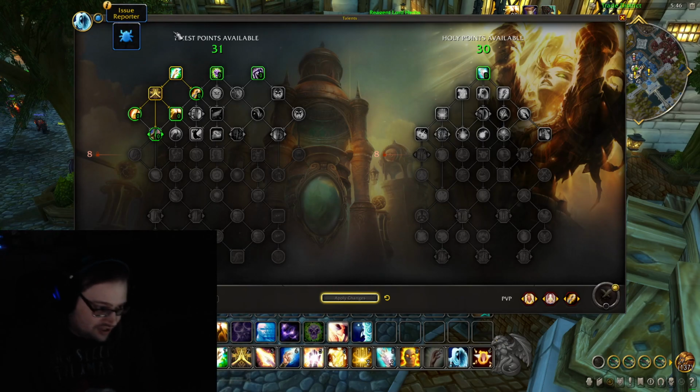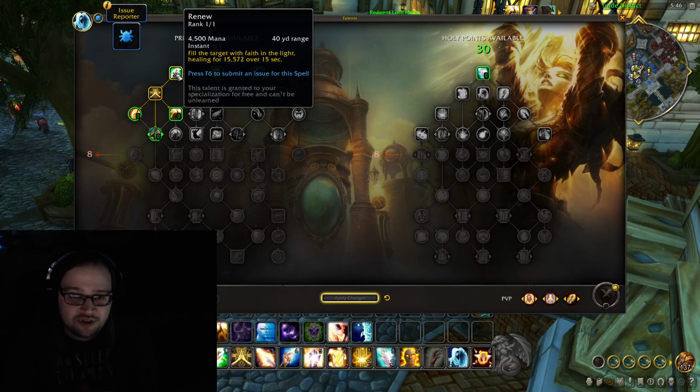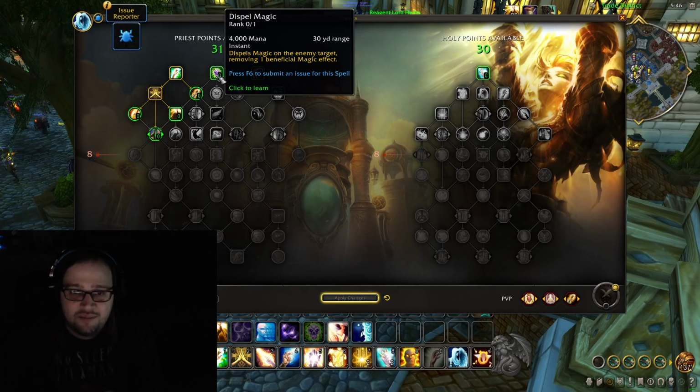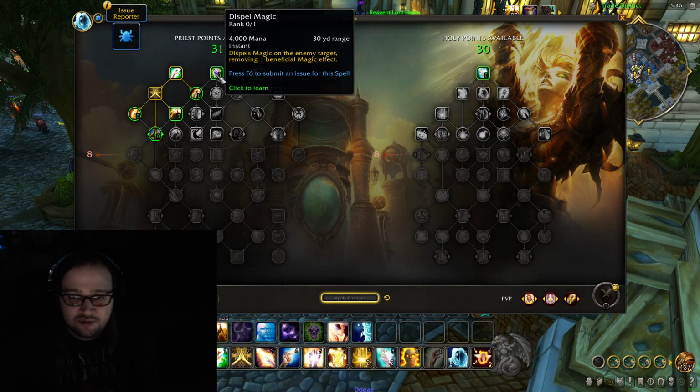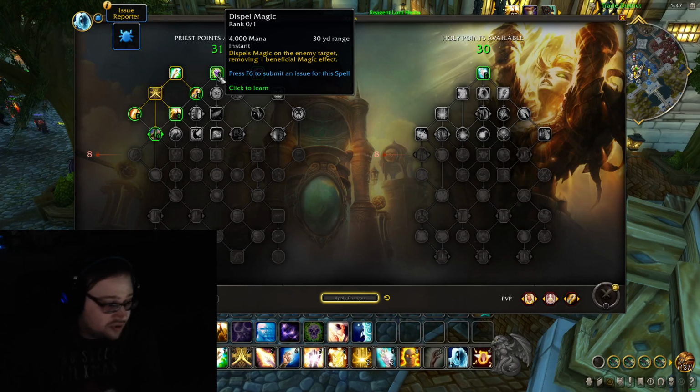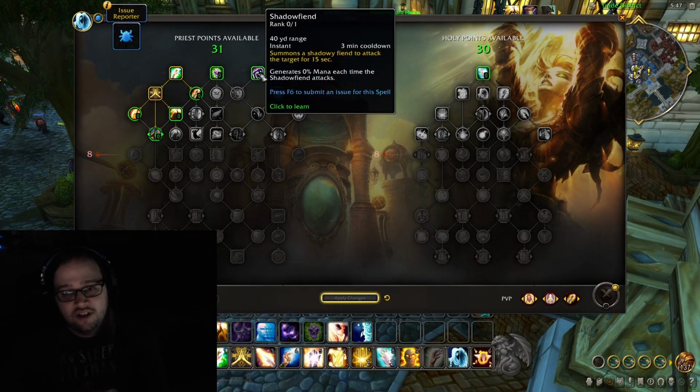So we're starting the Priest tree. So Holy, you get two spells already. We get Renew, that's your HoT. Fill the target with faith in the light, healing over 15 seconds. Then we don't get this one for free, but we got Dispel Magic. Dispel Magic on the enemy target, removing one beneficial magic effect. That's cool. So there's your dispel. I don't know if Holy has this right now or not. Like I said, I'm very noobish at priest, but I'm just taking a look here.